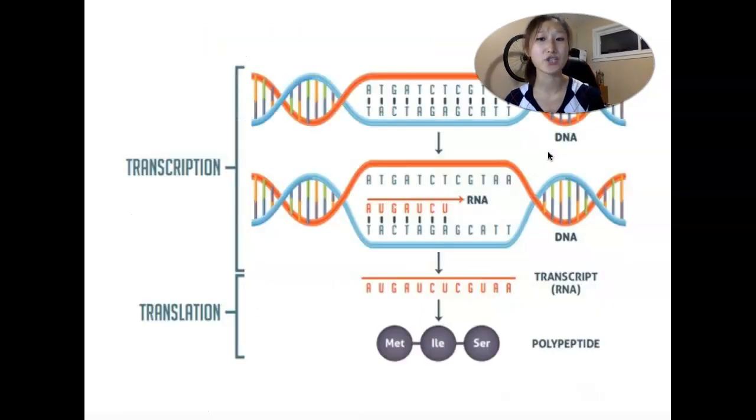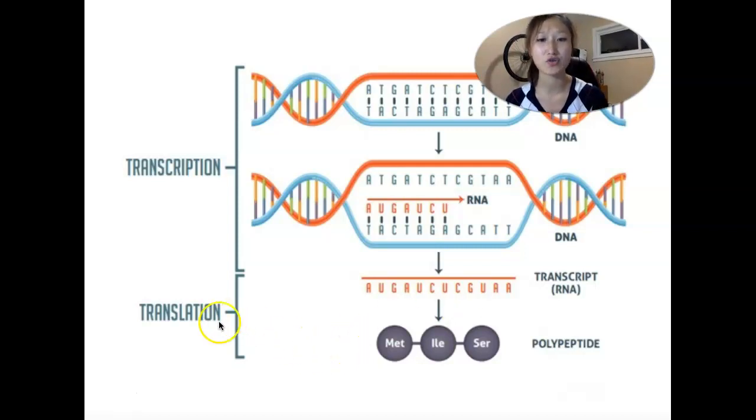Moving on. When you look at this picture, you can see transcription is using a DNA code to transcribe that information into an RNA transcript. You don't ever want to say DNA is made into RNA. That doesn't work because DNA and RNA are two completely different molecules. Although they're both nucleic acids, they are different molecules. DNA being transcribed into RNA is fine. Or we're making RNA, RNA is made using the information or the code from DNA. That is also fine. You want to avoid the urge of saying DNA is made into RNA.